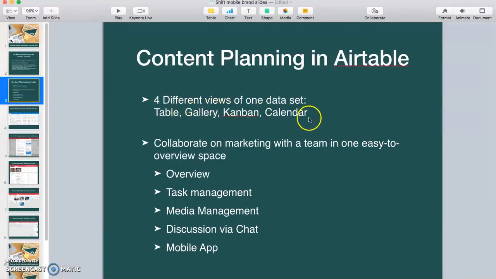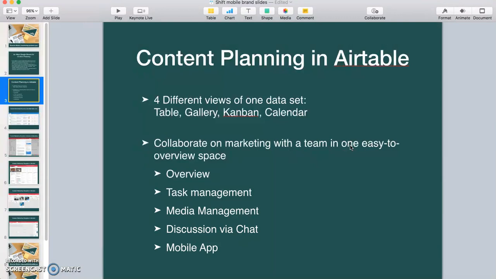Airtable allows you to look at data in a couple of different ways. As opposed to a Google Sheet where there's basically a table view, Airtable shows you a table view, but then you can view your same content as an image gallery with a bunch of functionality, as a Kanban sequence, or as a calendar. And it has things like looking at individual rows in Zoom mode.